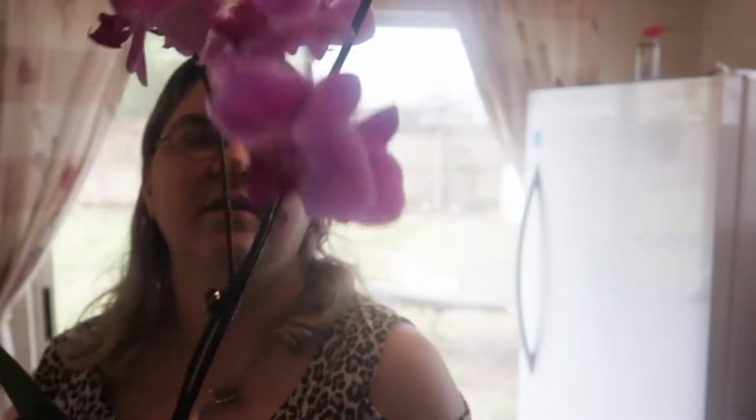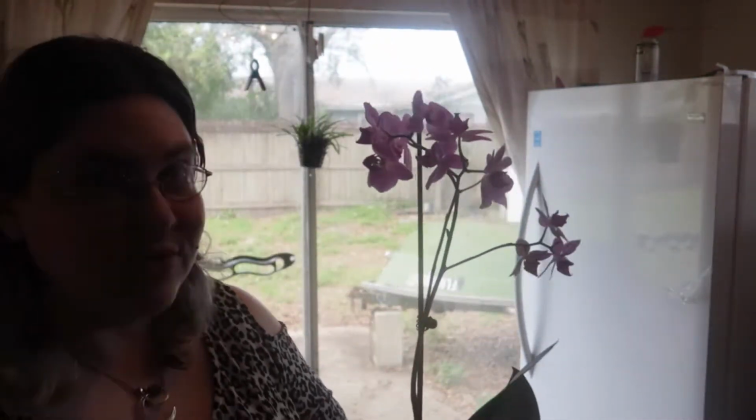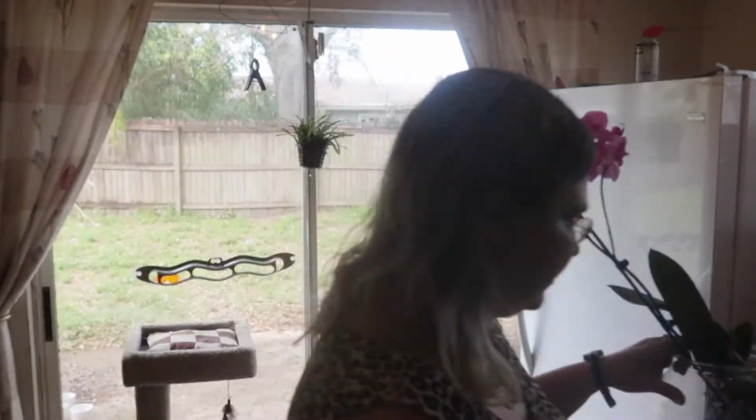This guy's looking good. The flowers are looking good. I really, really love Phalaenopsis orchids so much.